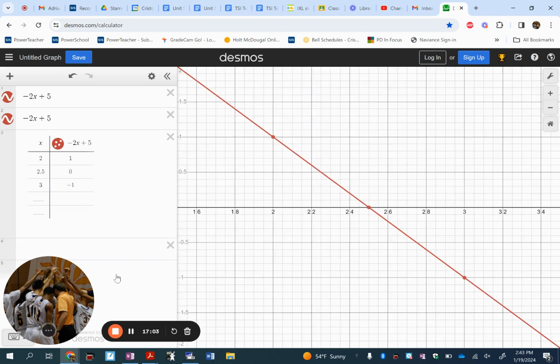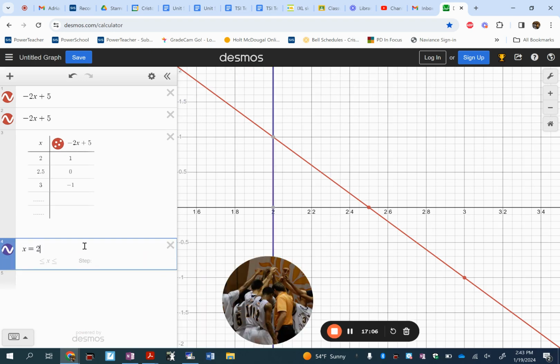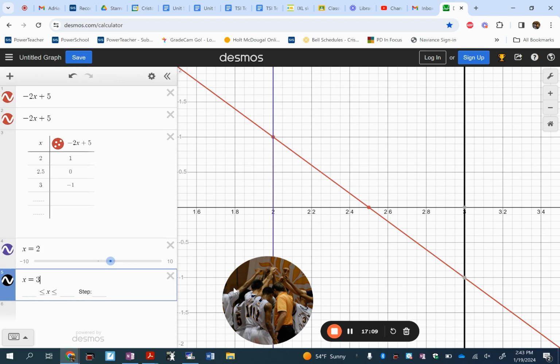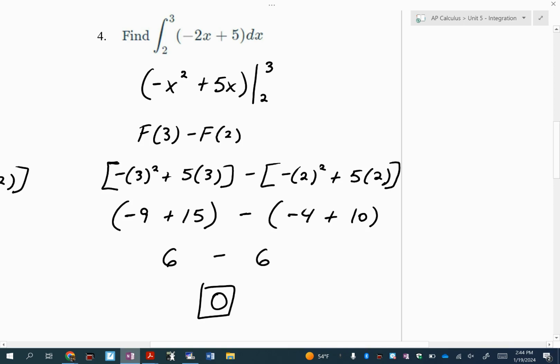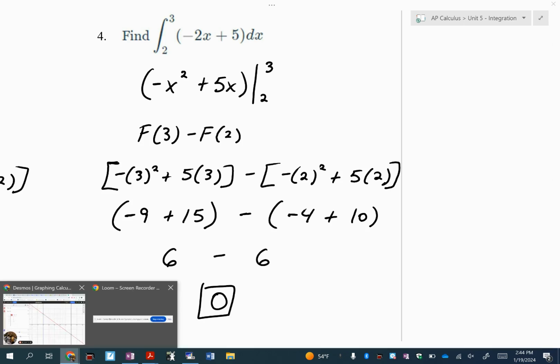To help your brain see it, let me do this real quick. So here's what we just found. We just found the area under the curve from 2 to 3. So it'd be this triangle, which is going to be a positive area of 1/4. But then look at this triangle. So it is literally symmetrical, but it's below the x-axis. So the area here is -1/4. So when you add those together, you get 0, which matches what we got. Oh my gosh, it's amazing.